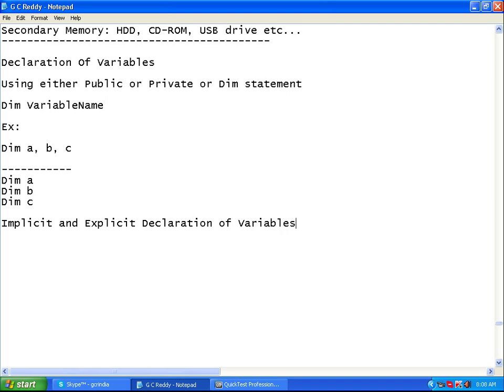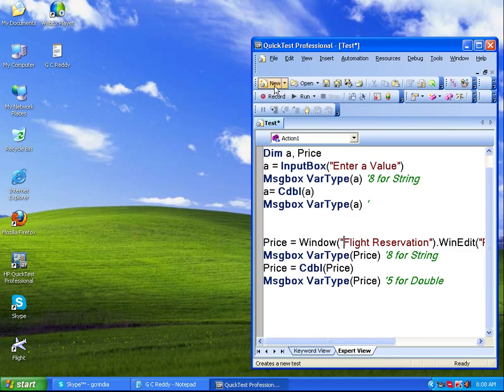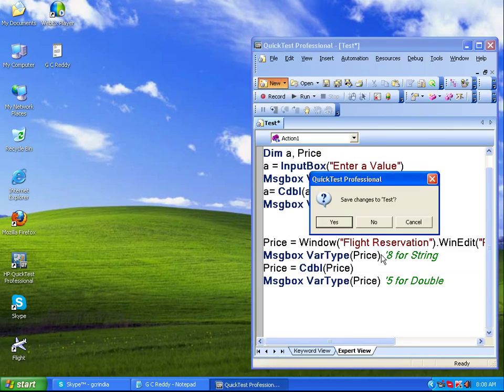You know what is implicit and what is explicit declaration. Tell me, Anu, what is implicit declaration and what is explicit declaration? Explicit declaration is explicitly you have to declare the variable and then you can use it.